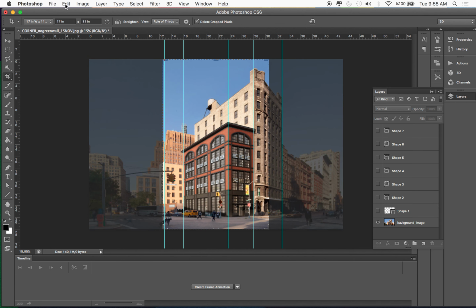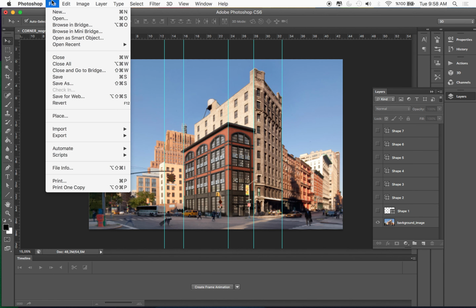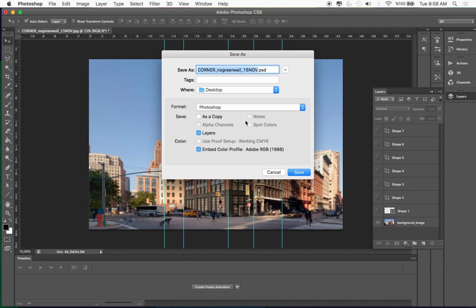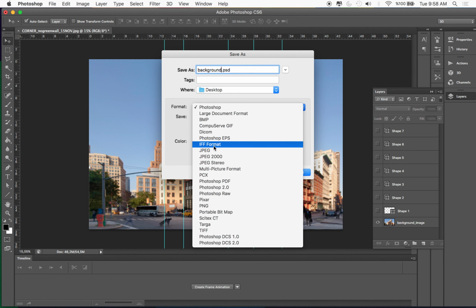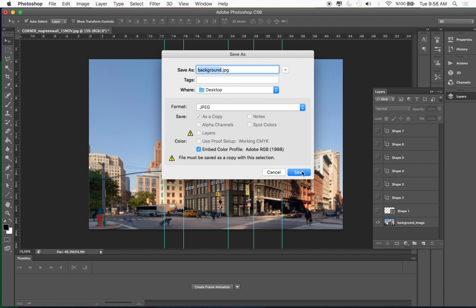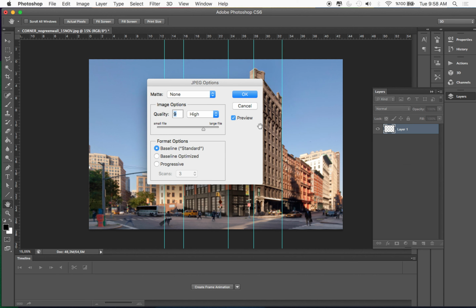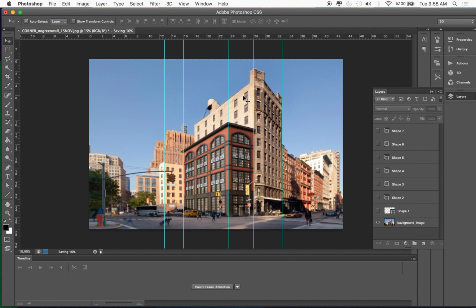Let's crop it and File, Save as background, JPEG, in high quality, maximum 12. Okay.